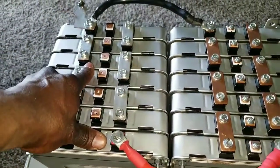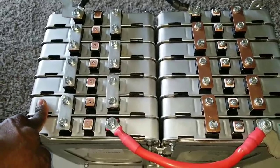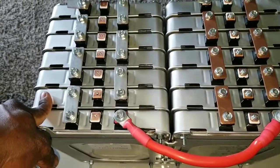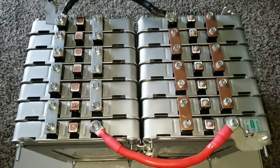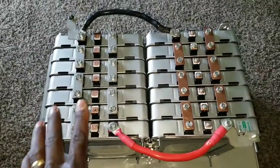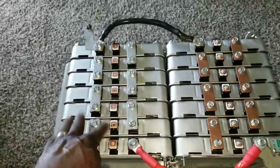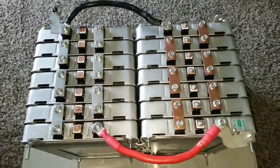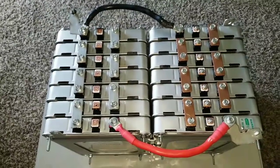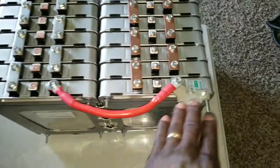Each cell is 500 watts and 66 amp-hours. You can charge them to 4.1 to 4.2 volts per cell, so that's 8.2 volts per battery pair depending on your parameters. This is supposed to give me about 57.4 to 57.5 volts nominal. I can run it on my 48-volt Outback system, which can go up to about 67 volts.